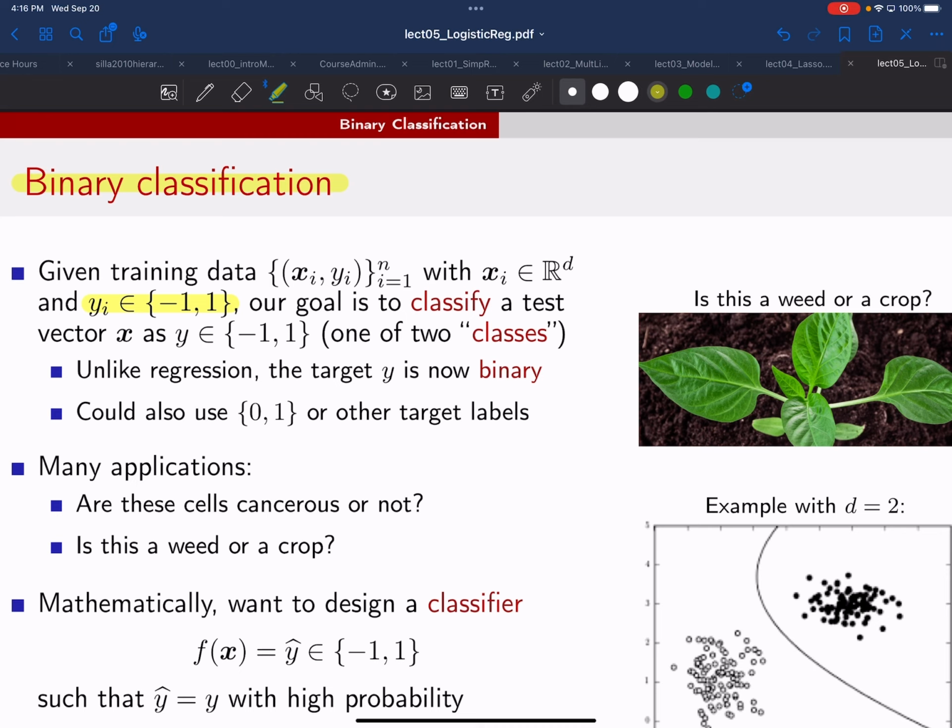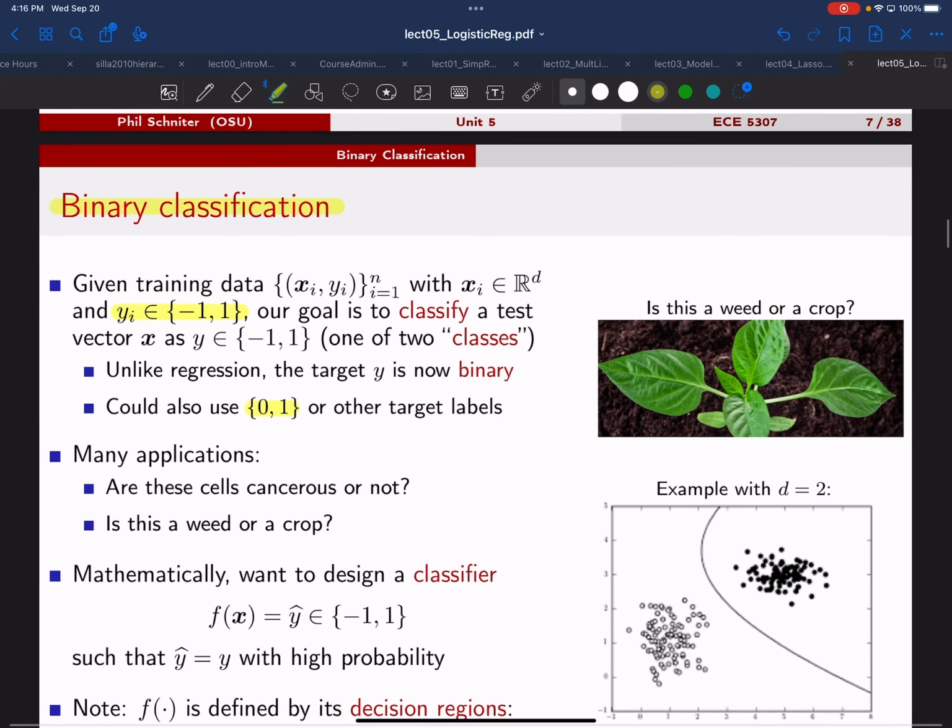Like in that data set, we saw that they were 2 and 4. I don't know why, but for some reason they use 2 and 4. The most common ones that we'll use for derivation, just because it makes the derivations easier, are either going to be 1 or -1 or 0 and 1. And in this unit, we'll focus on 1 and -1, mostly because at least some of the derivations are a little bit easier that way. But it's all the same. It's just two values, two categories really. You can code them however you want.